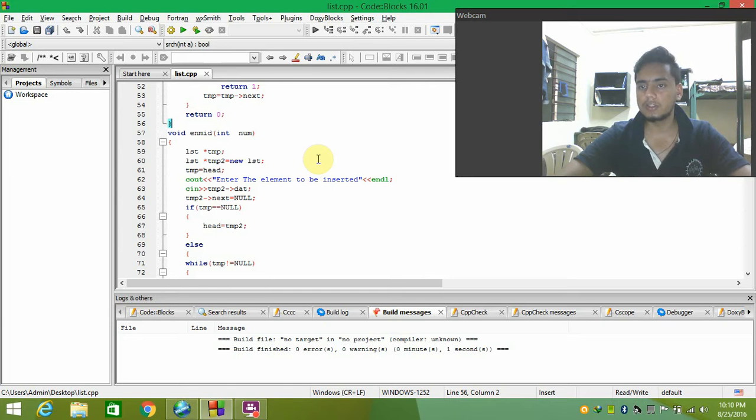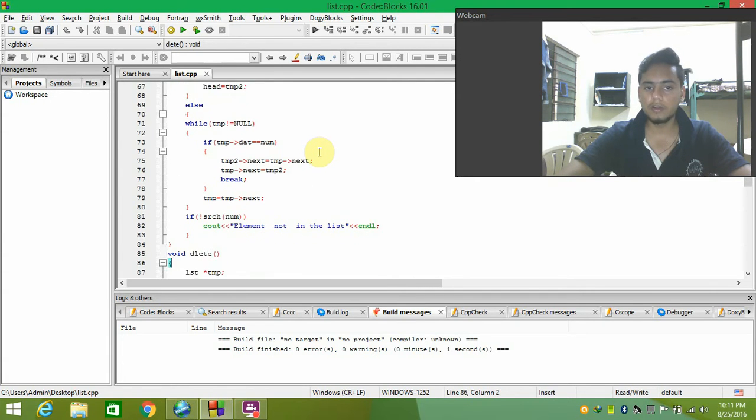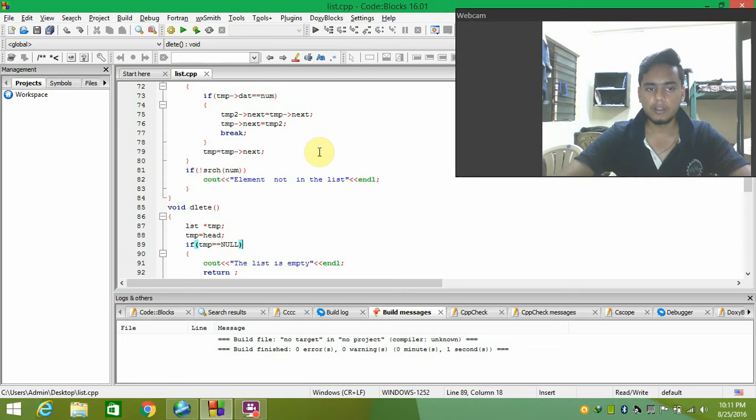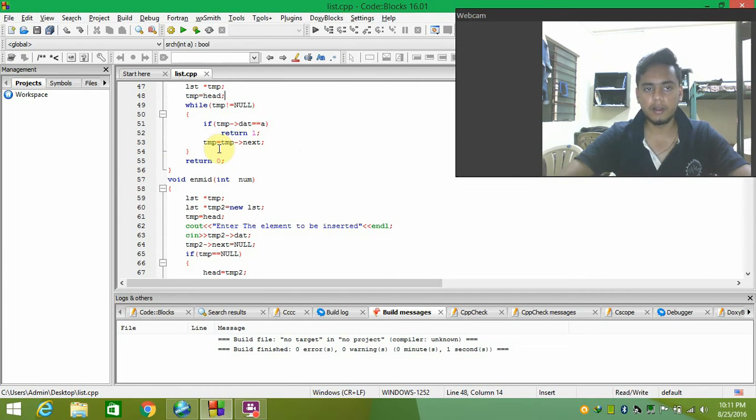It asks to enter the element to be inserted, that element is searched, and it calls the function again, and it is defined as temp equals temp next.